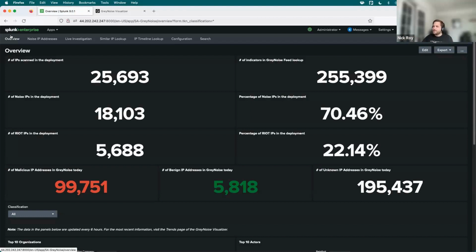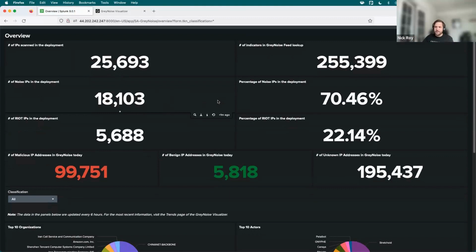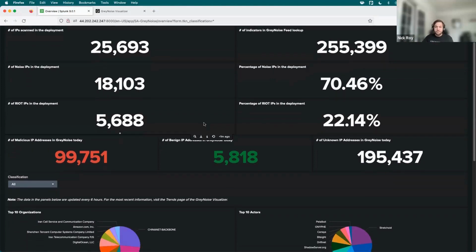It says, here's the amount of IPs that we've scanned. Based off of that, how many of those IPs in my indexes have we seen in GreyNoise? Are they part of that noise data set, things that are scanning the internet? Are they part of that Riot data set, which is more just kind of infrastructure for known services? We give you a really nice pretty overview of everything and just build a nice little dashboard of what we see. In my case, a lot of my data is just a lot of noise in there anyway. Hopefully you don't ever see numbers this bad, but we can start to just get an overview of everything if you do have index scanning turned on. If not, not a big deal. There's a whole bunch of other cool things we can do.